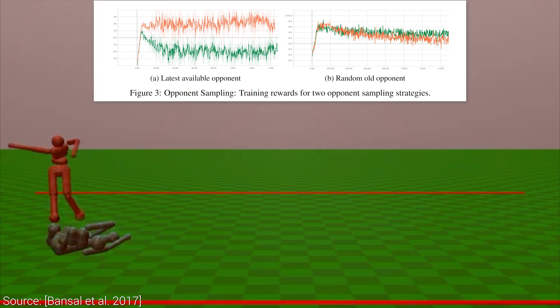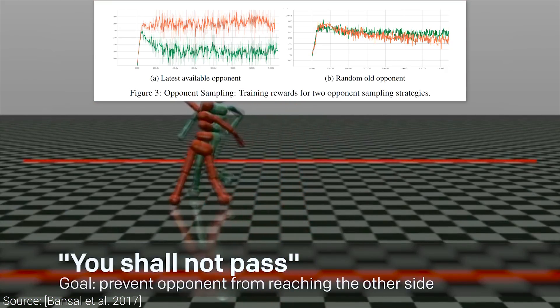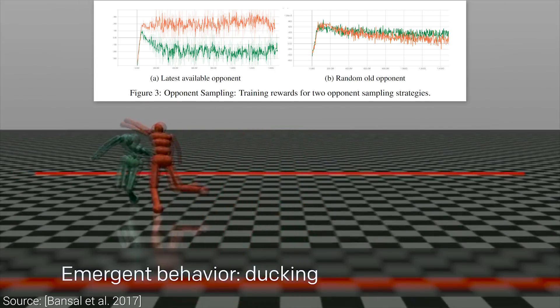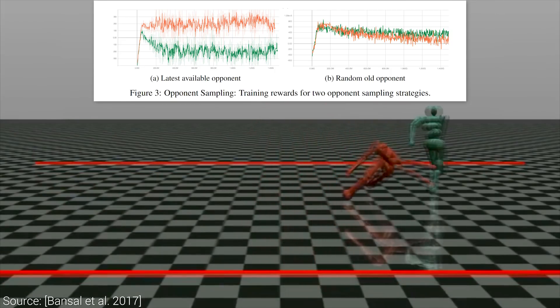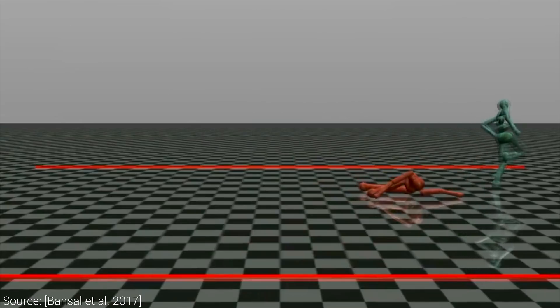It seems that training against an older version of a previously challenged opponent was the best strategy. This makes sense because they are running a similar algorithm, and for self-play, this means that the algorithm is asked to defeat an older version of itself. If it can reliably do that, it will lead to a smooth and predictable learning process.